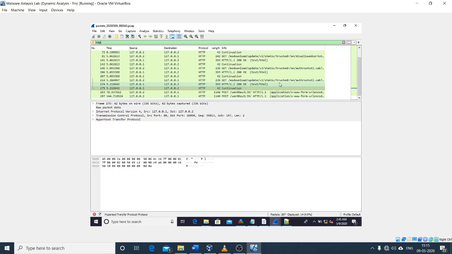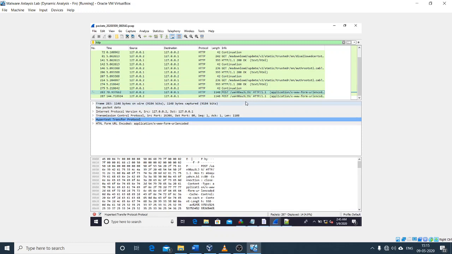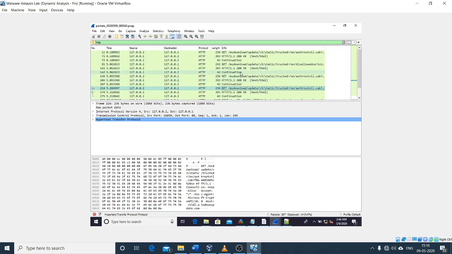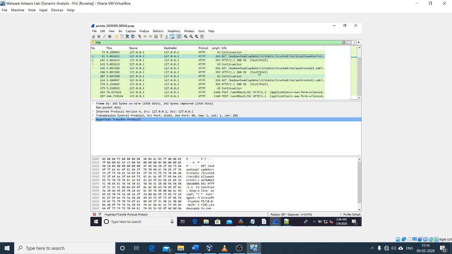With the help of the HTTP filter, I can see the GET and POST data. GET means it is actually getting the data from the server to my system. HTTP POST means it is actually posting some data from my system towards the server. So here some two anonymous things are there, some posting which has been happening here. Let us investigate. The upper one looks like a genuine thing, it may be a Microsoft website posting some data.